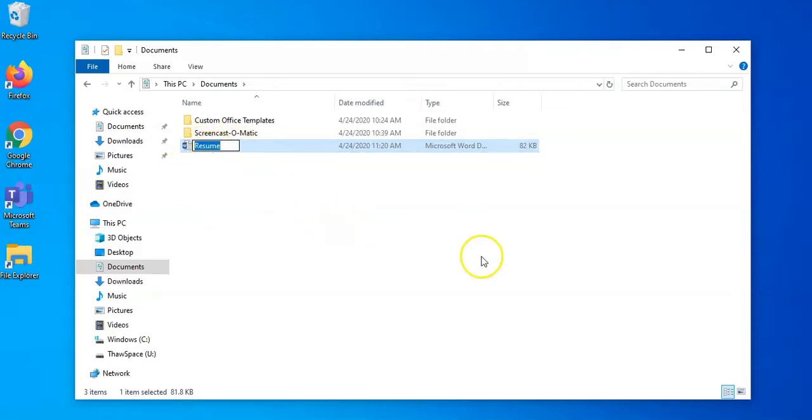The other way to do that, let me click off. I'm going to select the document with my left mouse button, and then click again with my left mouse button on that file name, and that text box will appear once again. So I'm going to click in there and type in 2019 to change the name of my document. To keep those changes, I will simply click off the document, and now it has a new name.